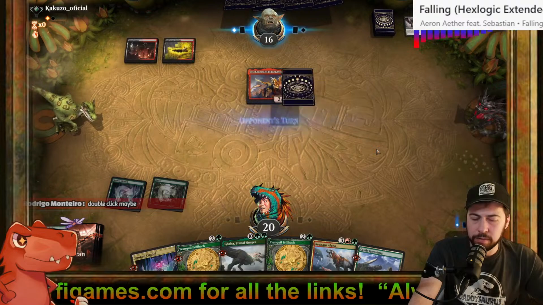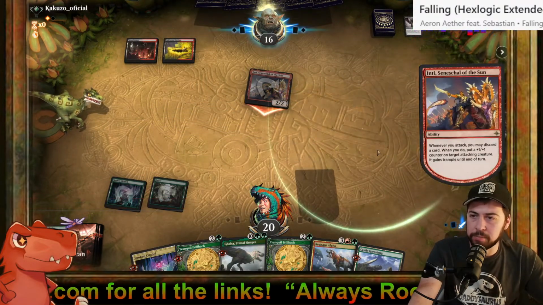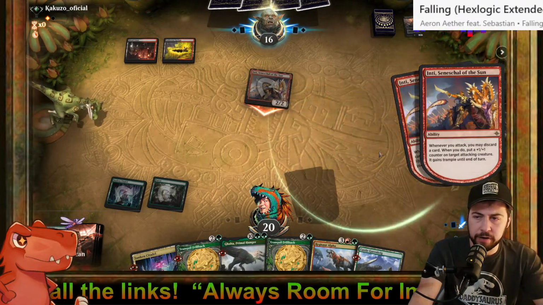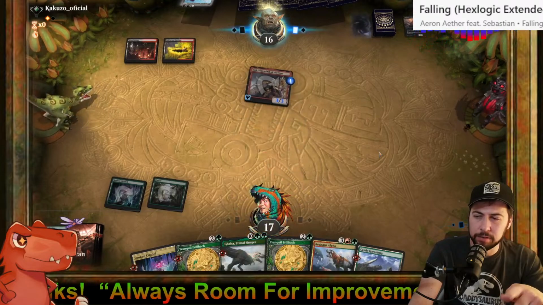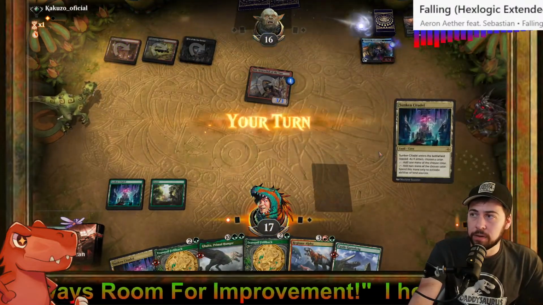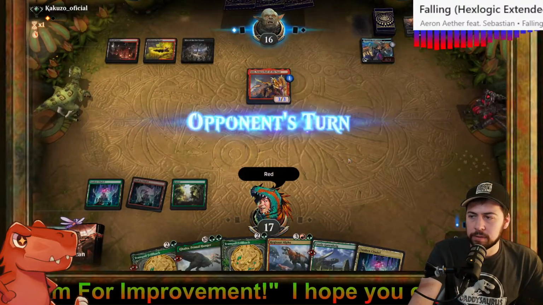That's looking pretty good. We've now got most of the pieces. Sunken Citadel next turn. Castle Garenbrig the turn after that. We can make 7. We're getting awfully close to you-know-what. Oh my goodness. Wow.